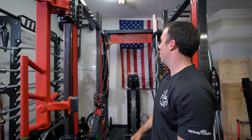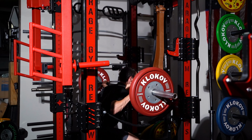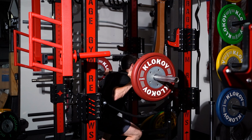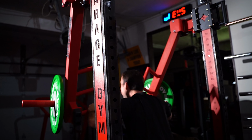So this is, as you're probably guessing, a very expensive rack. Do I think that this is a rack that would work for most home gyms? By no means. This is a very unnecessary piece of equipment. You don't need 7-gauge. Nobody needs 7-gauge. You don't need this big of a rack. You don't need this kind of functionality.